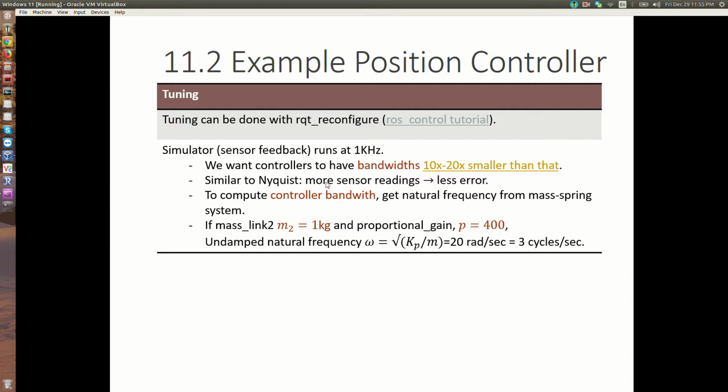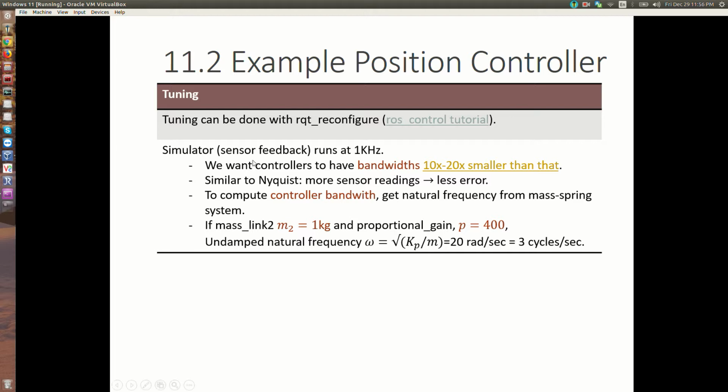If we only have the same number of sensor readings as we do in the controller, there's going to be a lot of error that's going to come from there. The more sensor readings that we have, the better information we'll have about the data coming in, and this will reduce the amount of error that comes from sensor measurements.